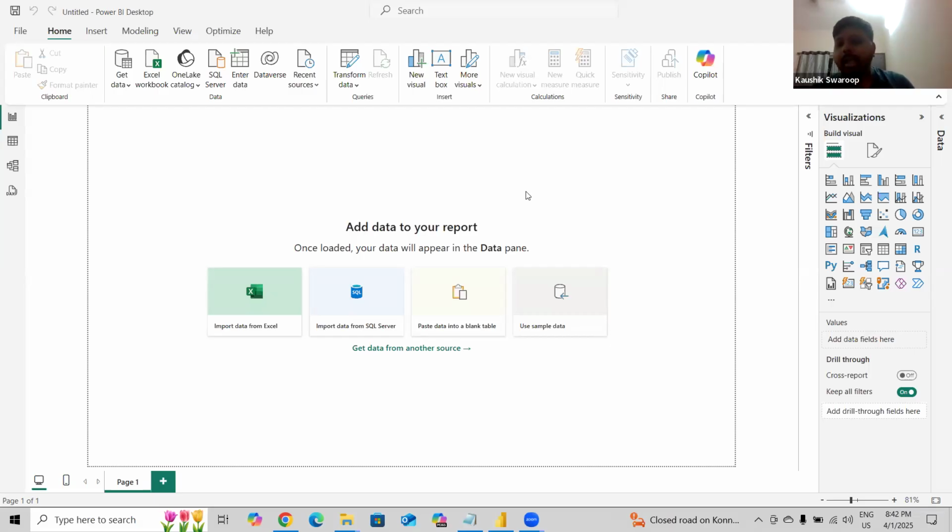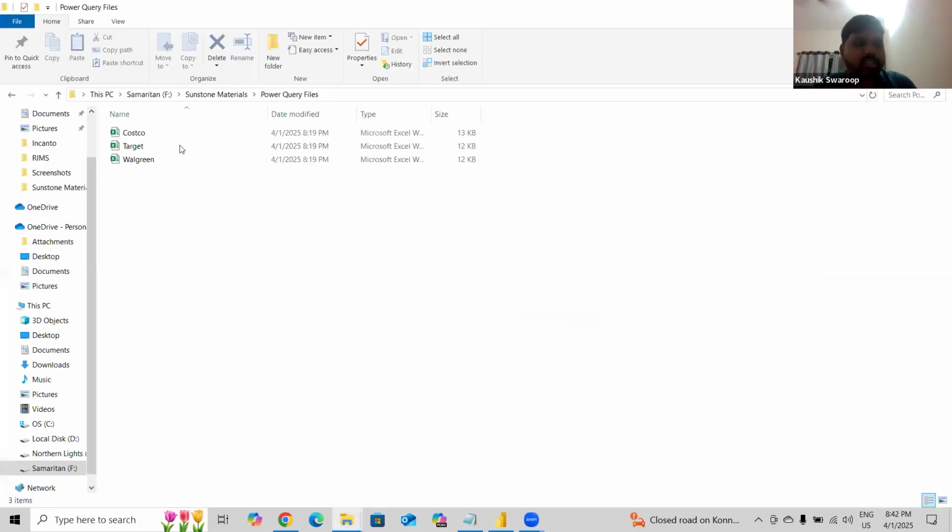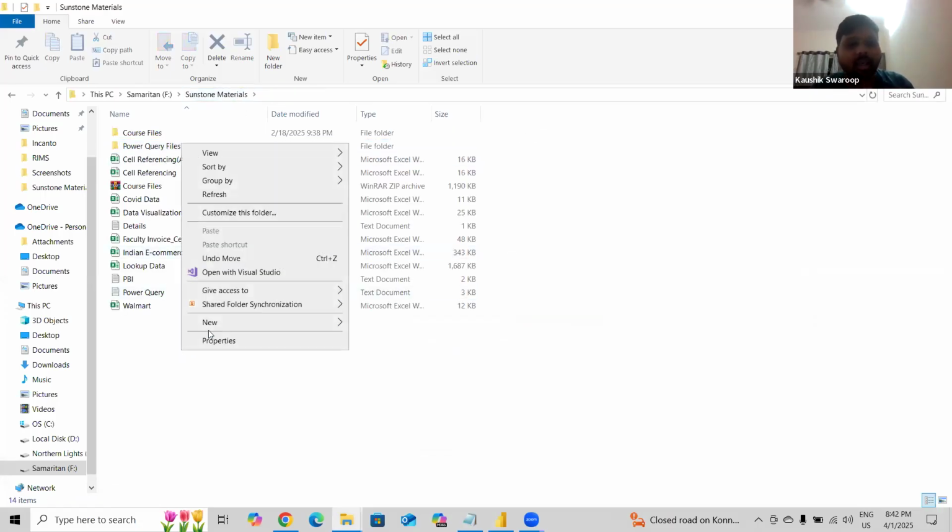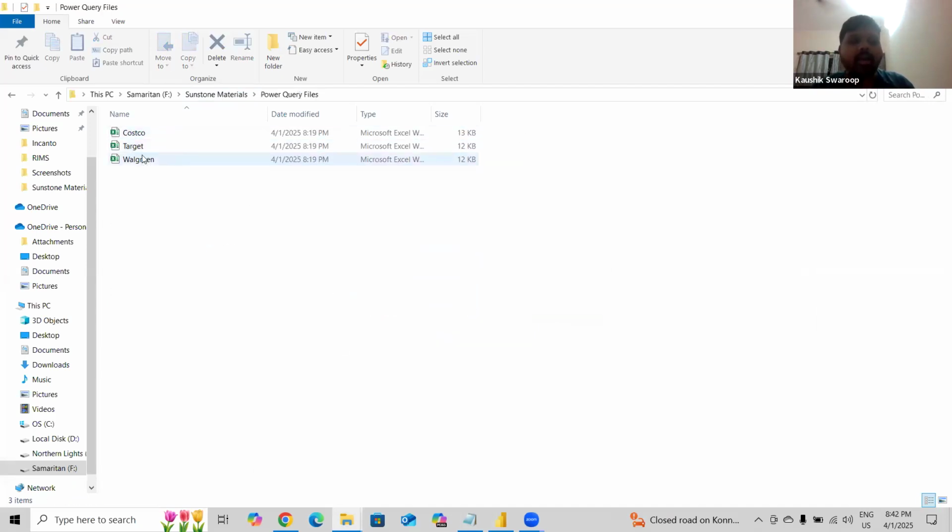Okay, now I have a suggestion that you can go ahead with this. See, I also have these 3 files, but what I've done is I have created a folder, and I want you also to do it. Wherever you have the files, just right click, new, and create a new folder. In this new folder, add all the 3 files. Right, so everyone please create a new folder, and in this new folder add all the 3 files.